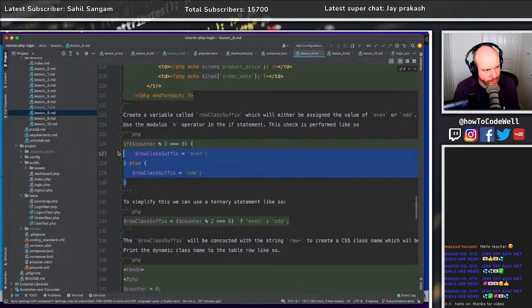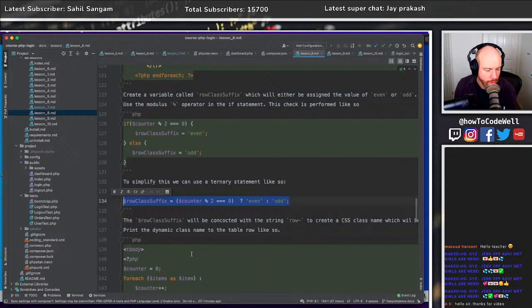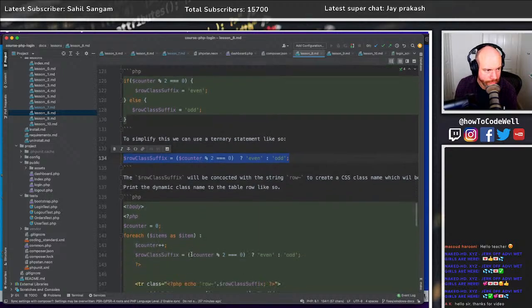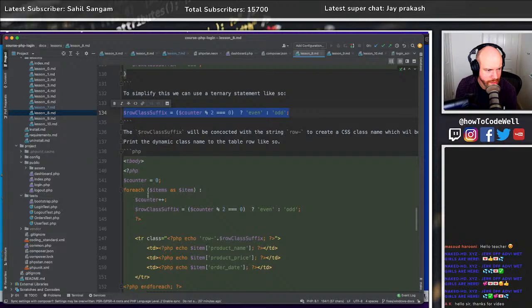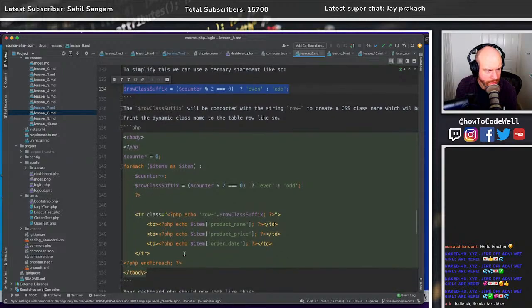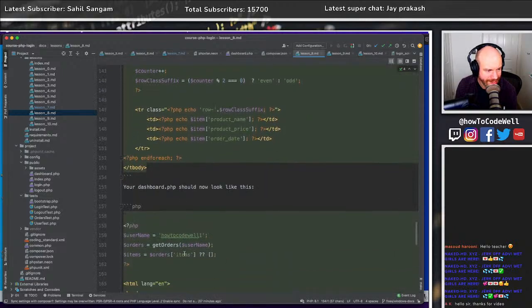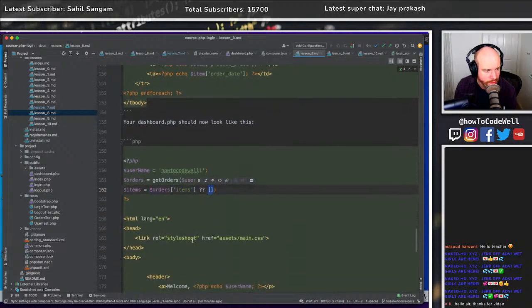So that's how you would do it as a normal if statement. That's how you would do it as a ternary statement, or a ternary expression. And then where is the null coalescing operator? Here we go. There we go. So you get items from orders, order items, or if that returns null, then we're actually going to return an empty array. So that's how you do the null coalescing operator in there.